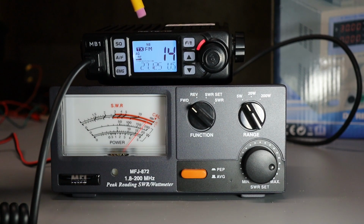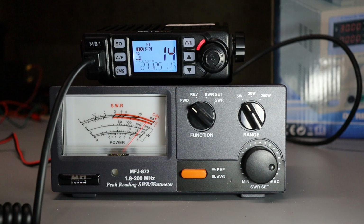I've switched over to FM, and you can see we're getting the same 4.5 watt power. Now, of course, when I talk directly into the microphone on FM, the power level is not going to change, and in this case, there's no flickering on the S meter on the radio either.